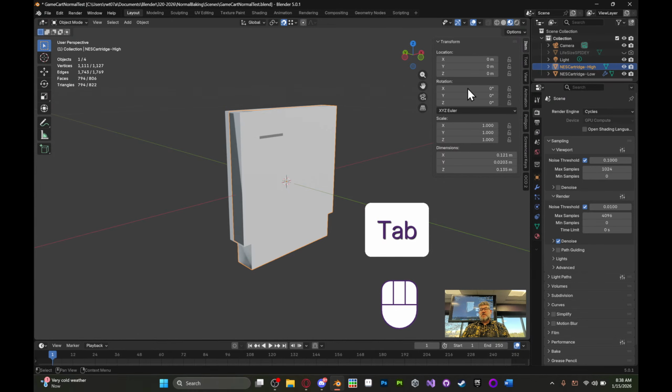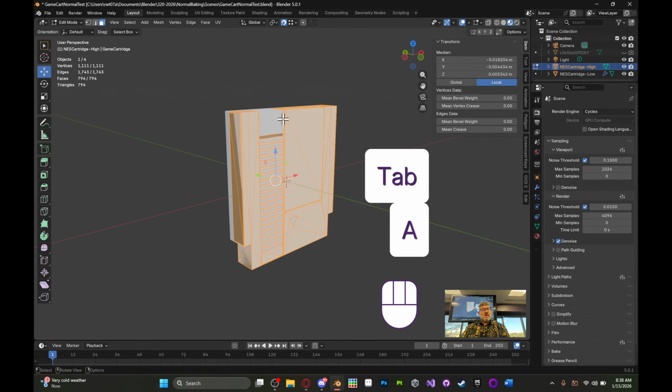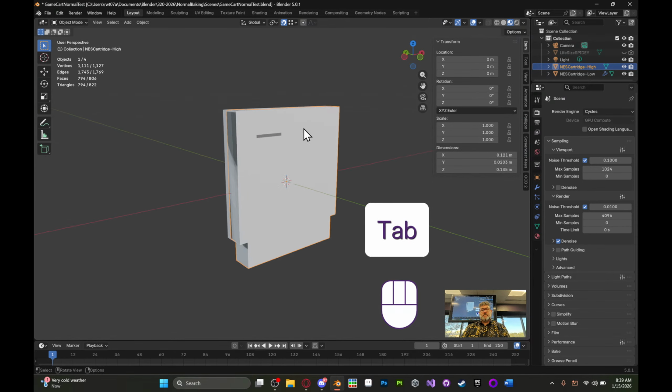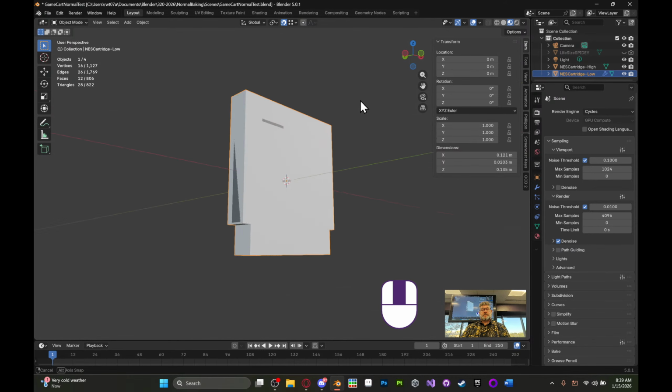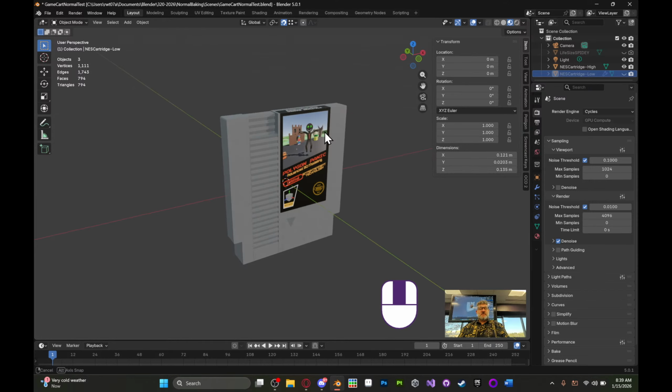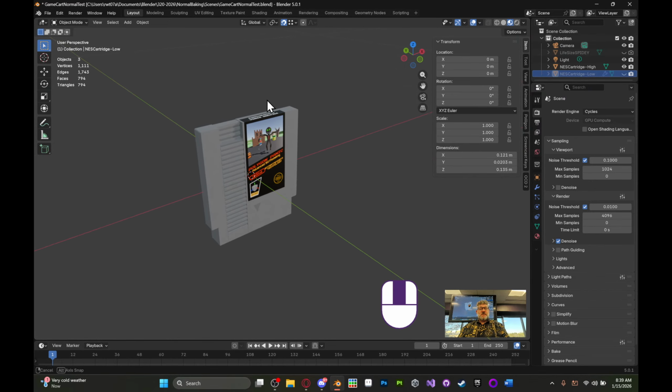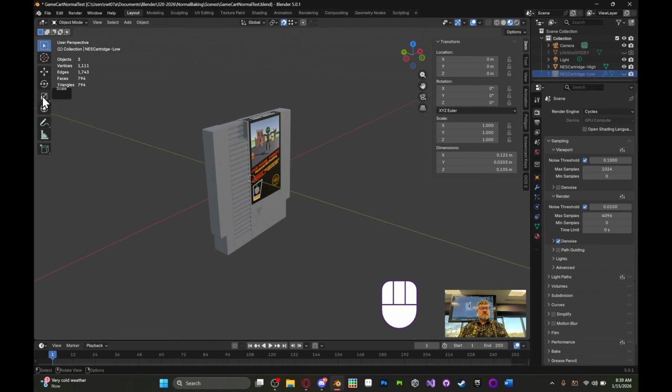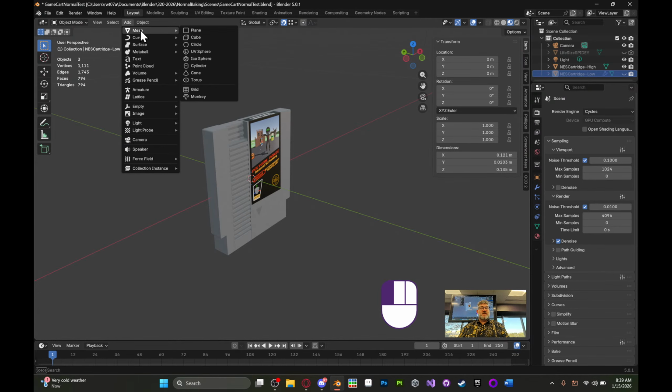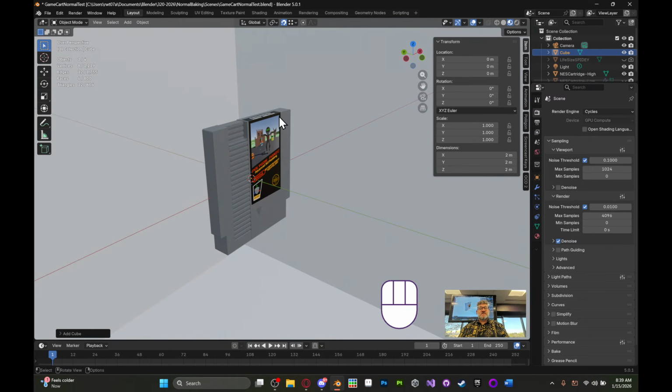versus my high poly one, which is 794. Still kind of low. Actually, I wanna show something that I forget exists half the time, so I'm gonna delete or hide this. We'll do a new cube and show you how I did that. Should be a simple thing, but I always forget it, so I'm assuming everyone else does too.